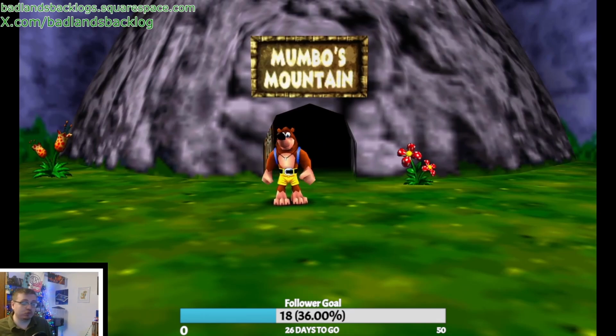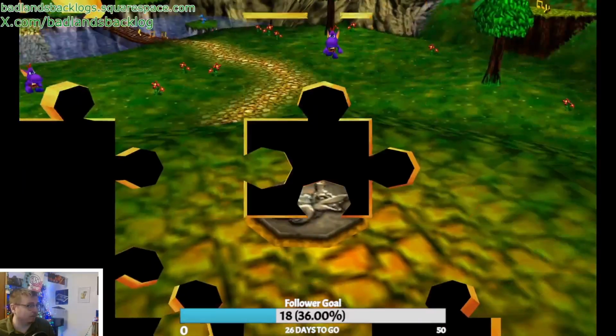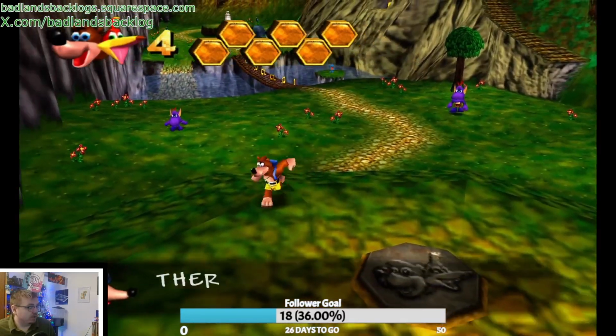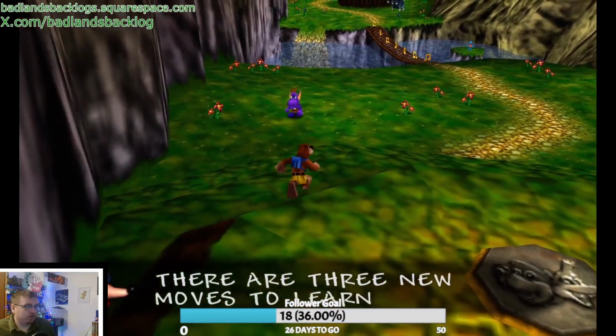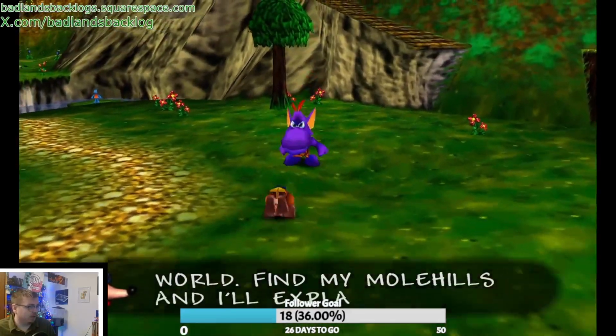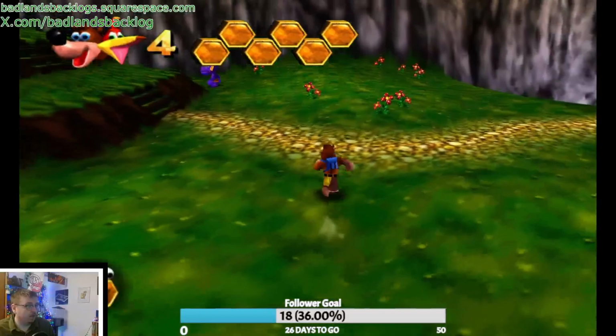We are back for part 2 of Banjo-Kazooie, tackling Mumbo's Mountain, our first official world in the game. Part 1, if you haven't checked out, we did all the Spiral Mountain tutorial stuff, got introduced to the moves that we'll be using at the start of the game, and got our first health upgrade with our 6 honeycomb pieces.